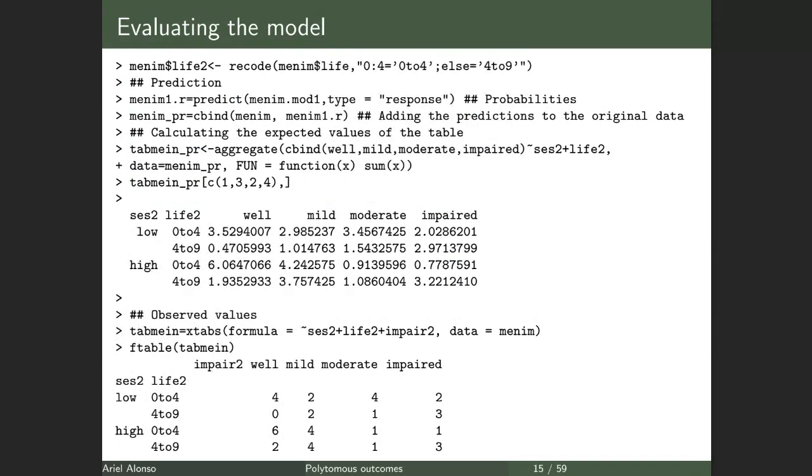Okay, how can we evaluate the model? So here we could also, in principle, use a Pearson chi-square test, or we could use a deviance test. We could use the same type of techniques we saw before. Now, if you want to apply, for instance, a Pearson, you know that you need to have repeated measurements. You cannot have a continuous covariate, because if you have a continuous covariate, then you will not have repeated measurements. Each vector of covariates will be unique.